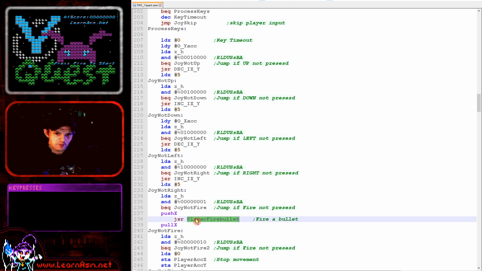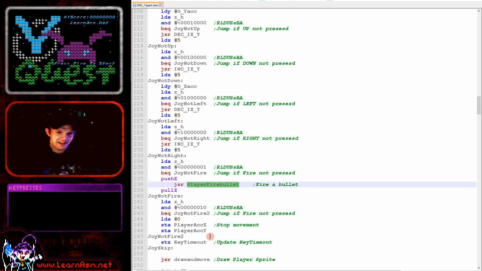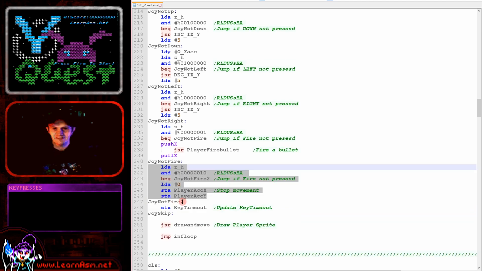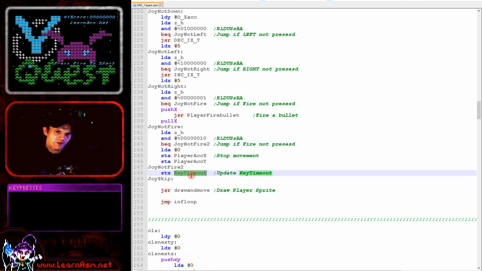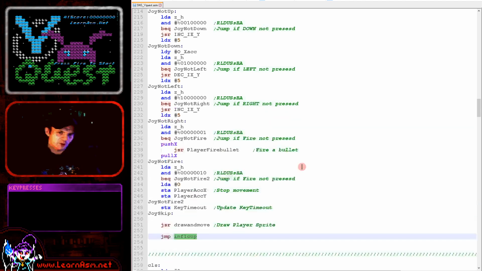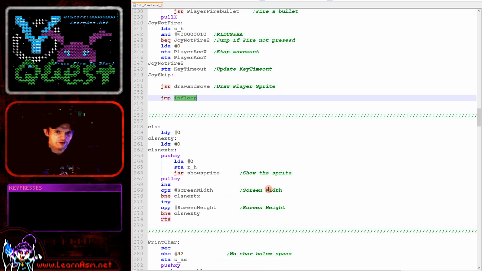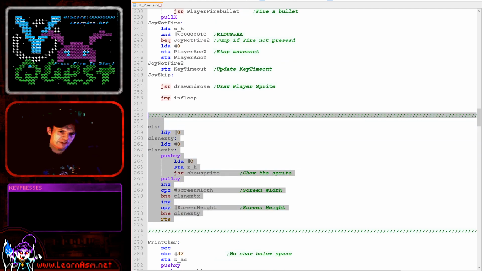Now here's the fire button routine. This is the fire routine, which is in the common code, and here is the fire 2, which will stop acceleration, so it's like an immediate brake, which is very handy for these two fire button systems. We then store the new timeout if it's been changed. You can see we'll be setting it here for the up, down, left and right. And then we do all of the game logic, draw the sprites to the screen, handle any collisions and game overs, wonderful things like that. Here's the loop. We loop all the way back here to the start of the main loop here. Just keep going forever.